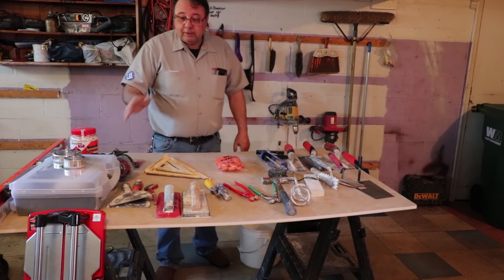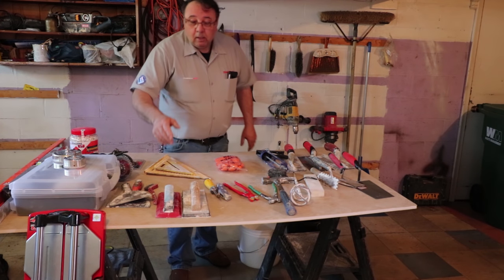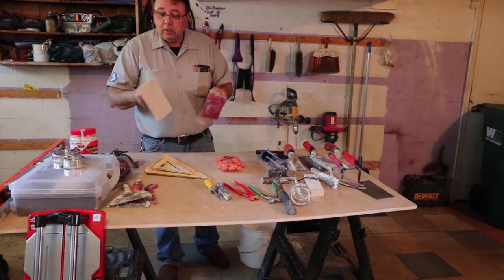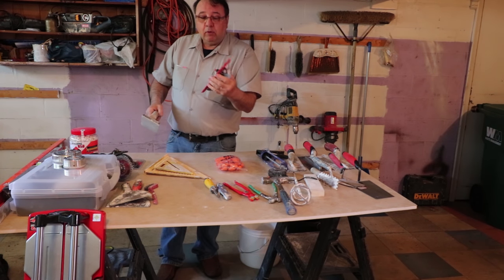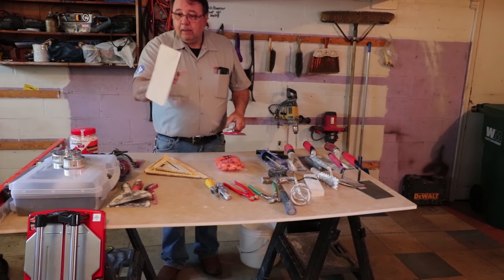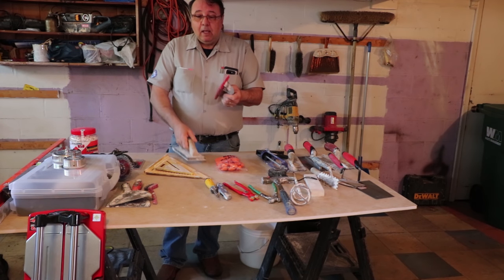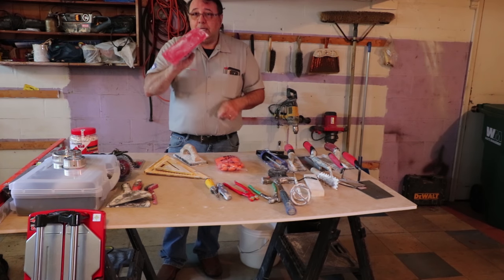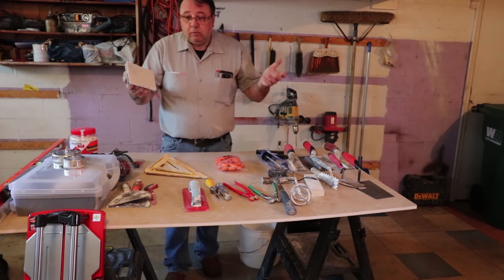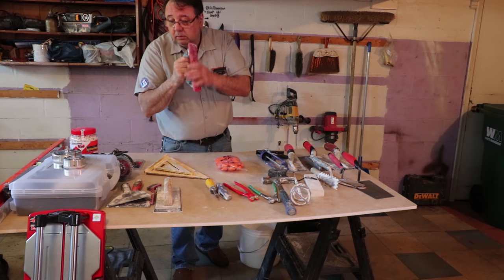There are a ton of tools you're going to need. You might not need all of them at once, but you're going to need them at some point. Floats — they come in different varieties. You've got systems you can use for grouting. I used to use a harder float, but now I use these softer rubber floats with very soft edges. If you're going to get an epoxy float, it's stiffer. If you're going to grout stones with very rounded edges, you're going to get a softer float. This soft float will pretty much work with any tile.